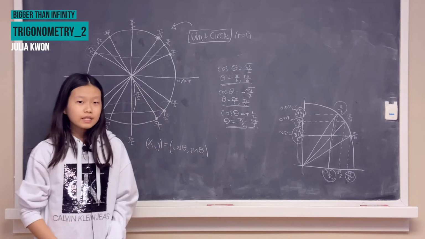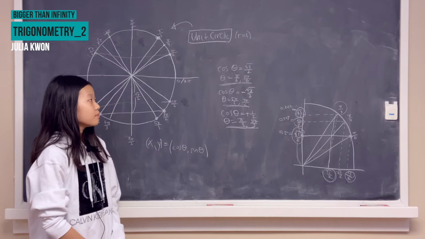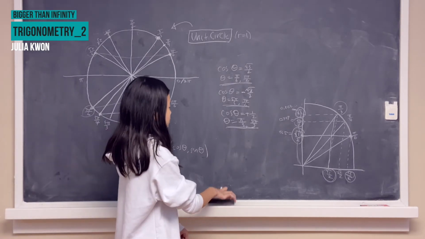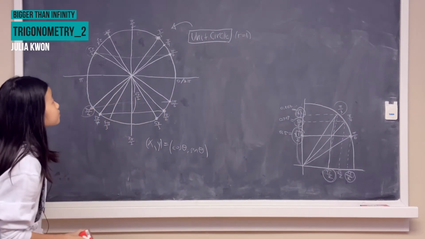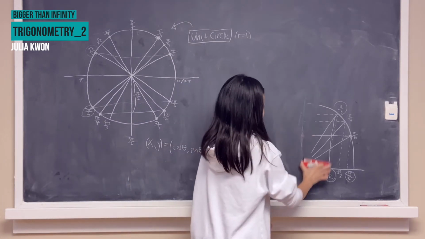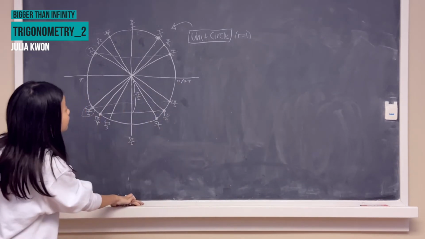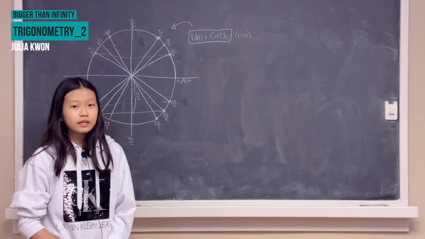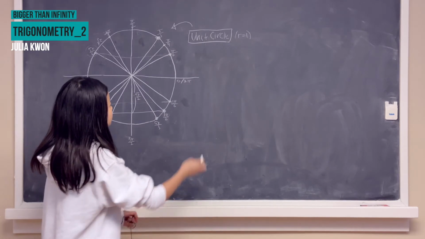So now for the last part, I would like to show you guys how you can find theta when tangent theta is equal to a certain value in the unit circle. So now I'll just erase these notes since we're not going to need them anymore. Okay, so I showed you guys how I like to memorize the values for tangent theta in my last video, but I'll do that again.